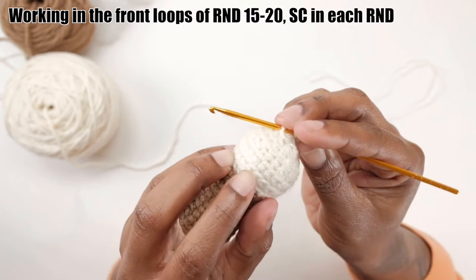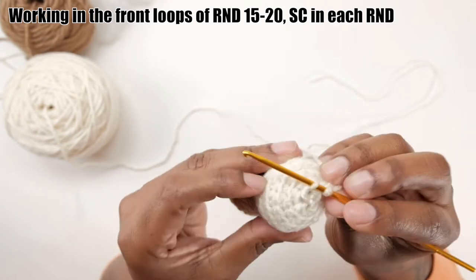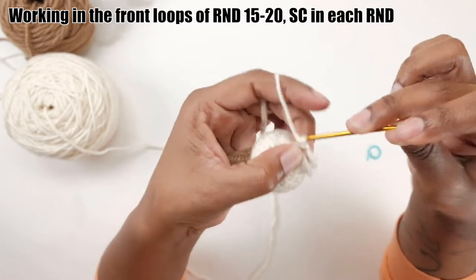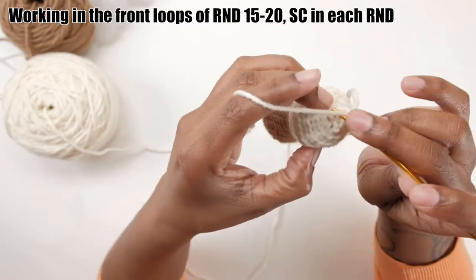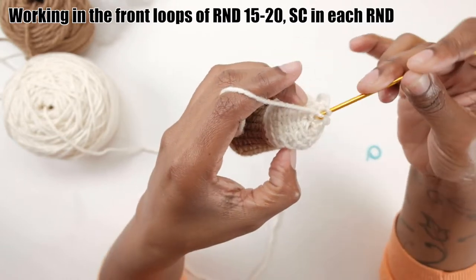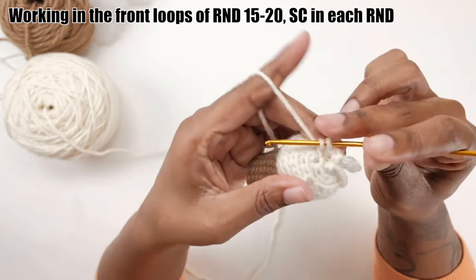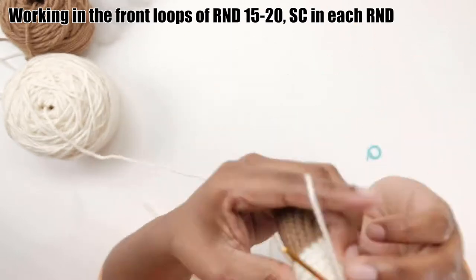You see how all the bumps line up there? Well, we're going to attach ourselves to that top one there. And we're going to start right there. And we're going to be doing just an even single crochet all the way around, and it will start to swirl. I promise you, it will work out. For some of you, this might feel a little weird, but it actually is quite easy. It has the little loops that you could just grab and just keep crocheting all the way around.